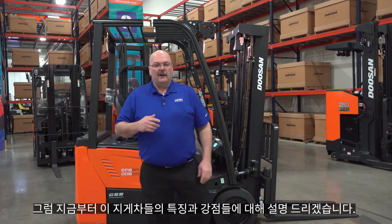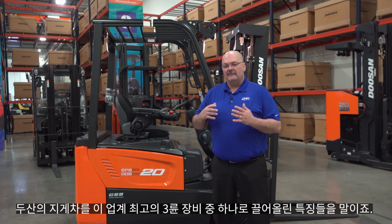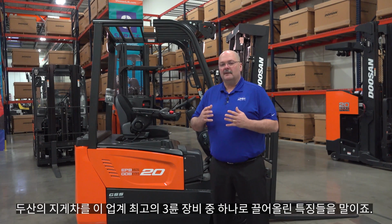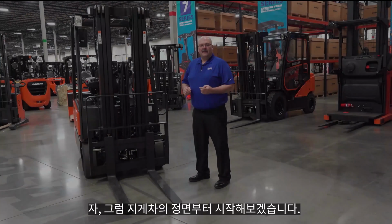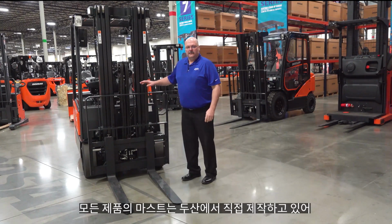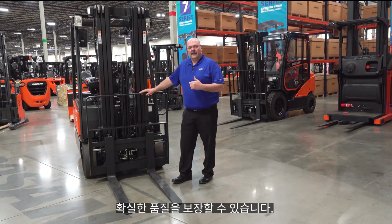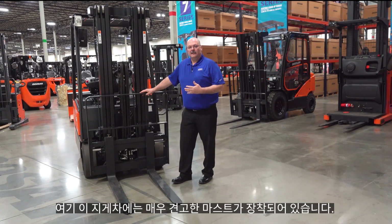So I want to talk to you a little bit about some of the features and benefits of these trucks that have been really making this truck one of the best three-wheelers in the industry. Okay, we're going to start with the front end of the truck. Doosan actually manufactures all of our own masts for all of our products. So it's really nice in that we have control over the quality, and this is a very strong mast that we use on this truck.